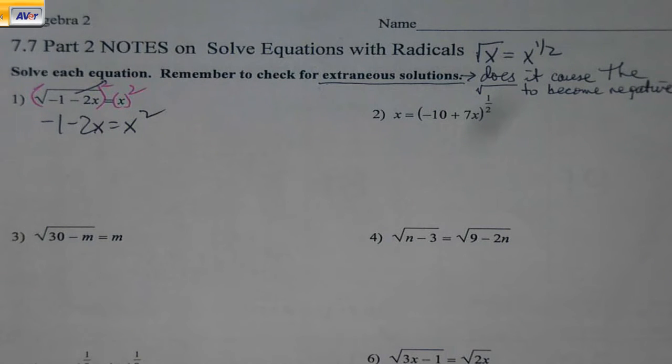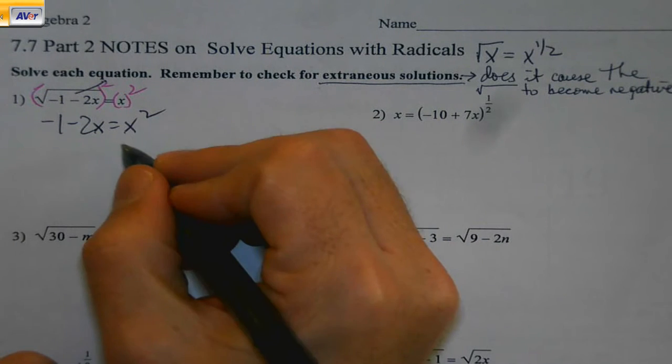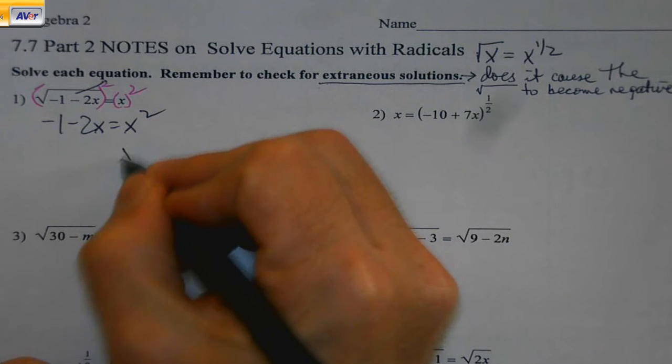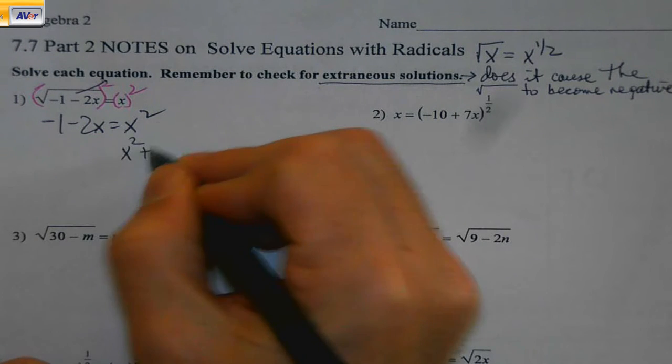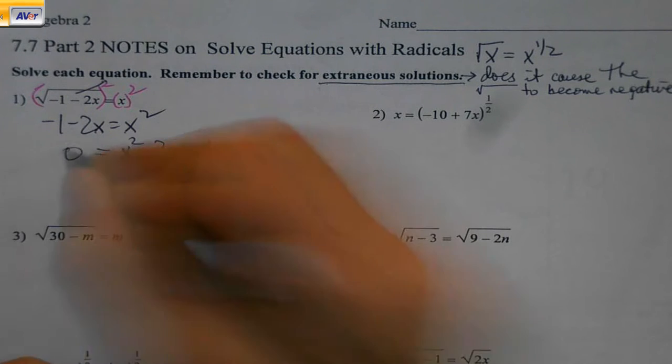Once that radical's gone, I notice, okay, I have a quadratic, which means a couple of things. One, normally two answers, not always. But since I'm going to get this here, whether I'm using the quadratic formula or whether I'm going to factor, I want all my terms on the x squared side, especially since it's positive. So I'm going to add over the 2x. I'm going to add over the 1. And now I have a choice.